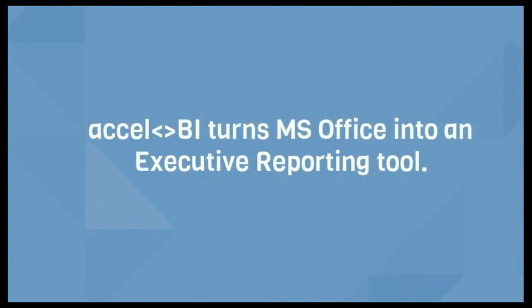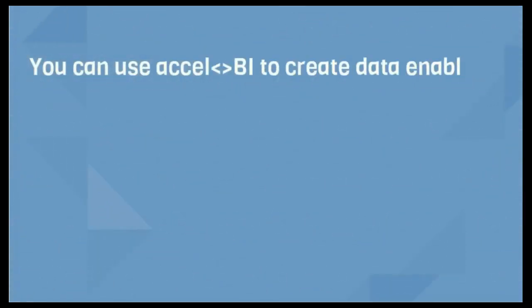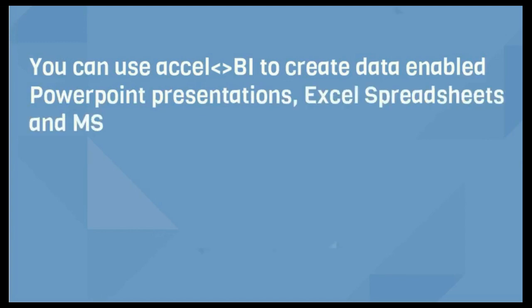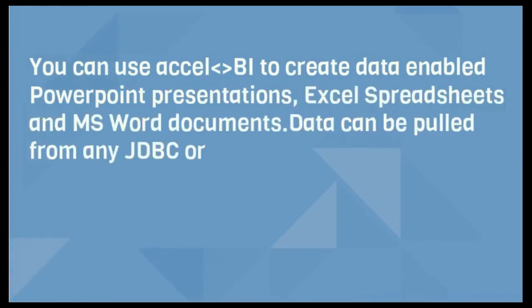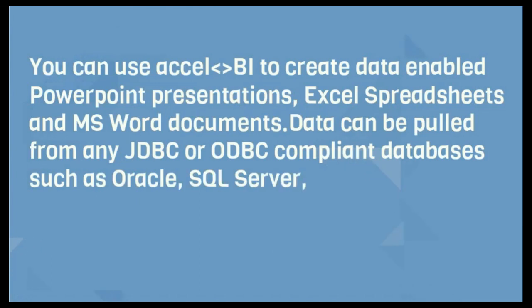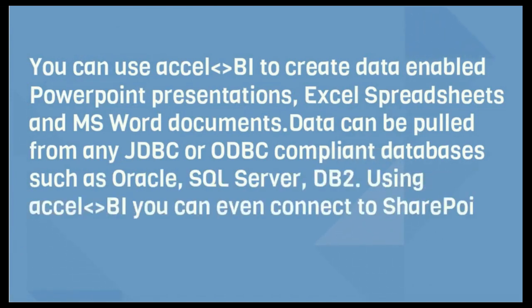accel-BI turns MS Office into an executive reporting tool. You can use accel-BI to create data-enabled PowerPoint presentations, Excel spreadsheets and MS Word documents. Data can be pulled from any JDBC or ODBC compliant databases such as Oracle, SQL Server, DB2. Using accel-BI, you can even connect to SharePoint and pull lists.